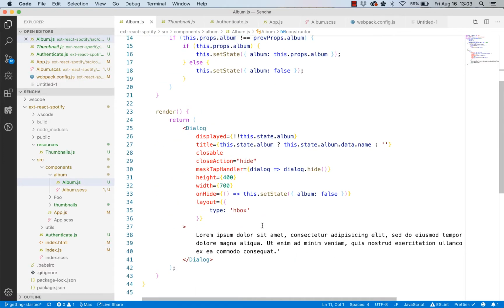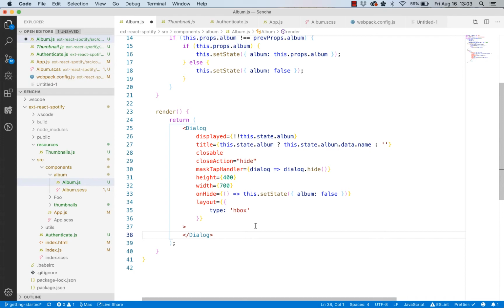So let's go back to our code. I'm going to take this slowly so I don't confuse myself. Down here, we're going to get rid of this. We don't need that anymore. Before we started this, I already typed this in. This is the layout now for the dialog. So the dialog is a container.